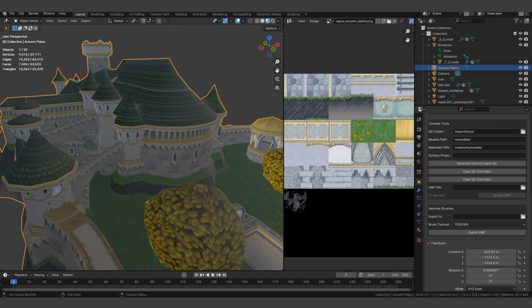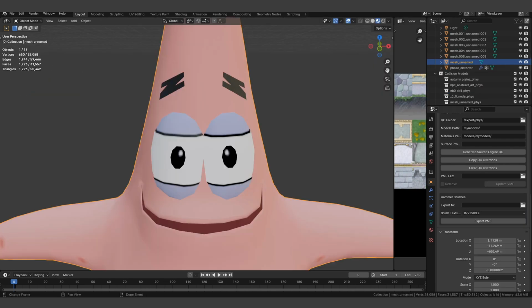If you make collision meshes as Hammer brushes for really small objects, it will usually start complaining in Hammer. Hammer will start complaining like crazy. So just keep that in mind. It does let you specify the brush texture. So for example, the invisible texture, all these other tool textures in Hammer, you can specify those.